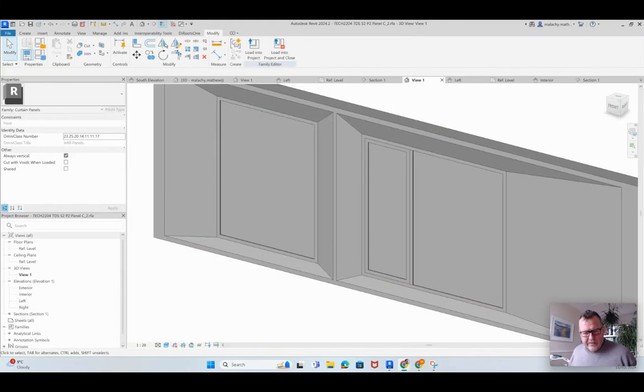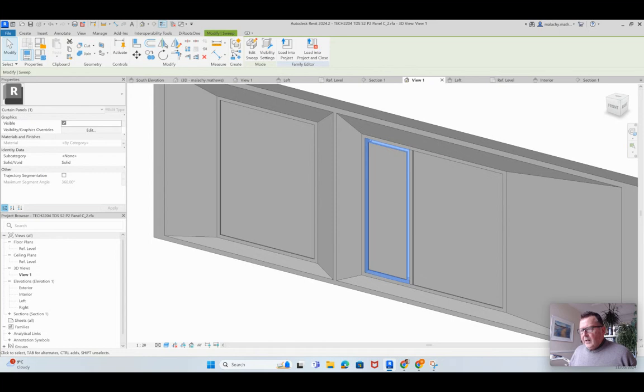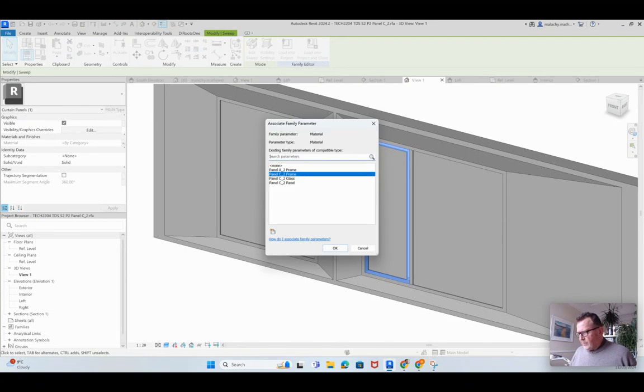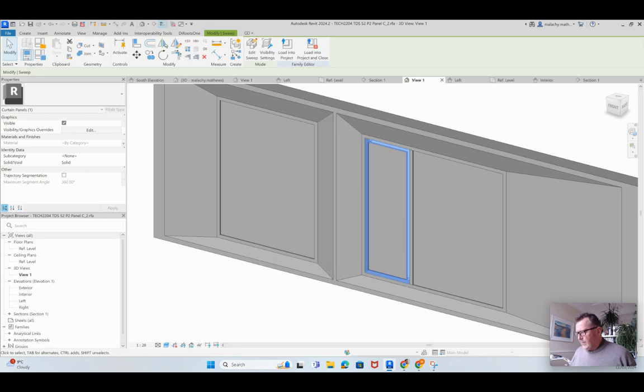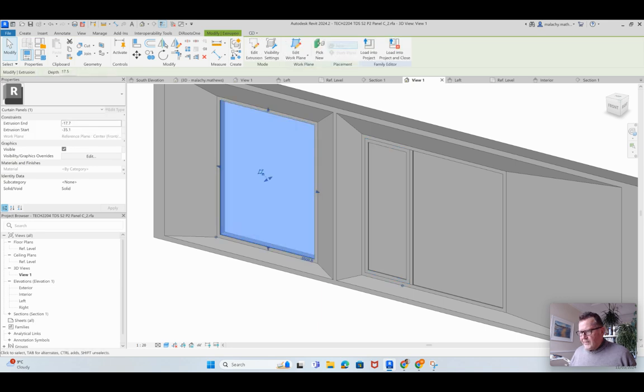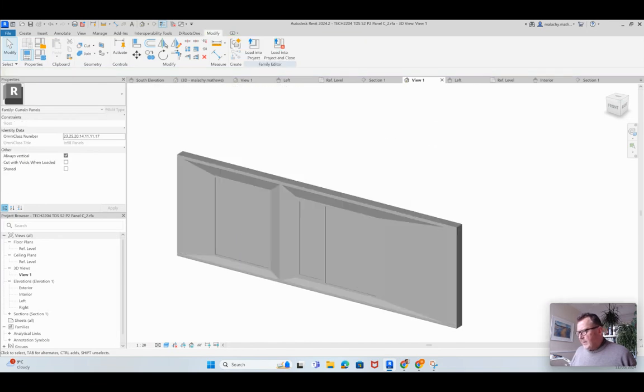Now, it's just important here that you make sure that all your elements are associated with the material that you created, okay? Because if they're not, then you won't get the opportunity to be able to put a material onto it within the project. So you can see the glazing there, and that's a good test to make sure. If you see the two little bars across the material there, that means it's associated as such.